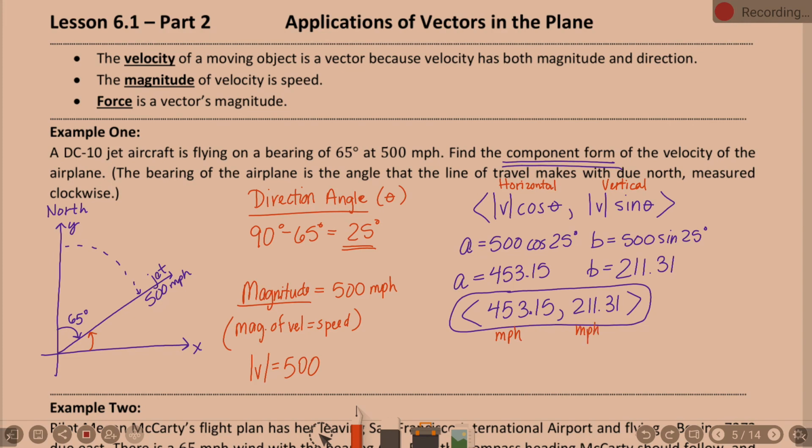And someone made the comment earlier about moving northeast, right? That's essentially we're moving northeast. With that in mind, the horizontal component says this is moving 453 miles per hour in an eastward direction, because that's the horizontal component. And that means the 211, which is a vertical component, says we're moving 211 miles per hour in a northward direction. And again, I'm trying to help you understand vectors and how they relate to airplanes.